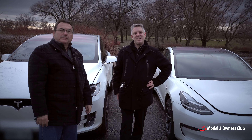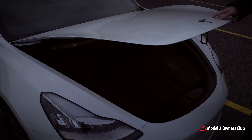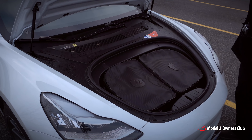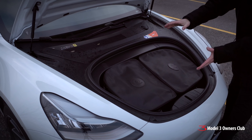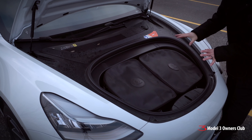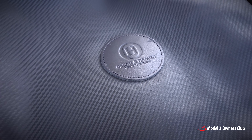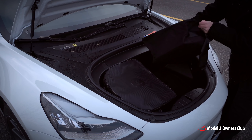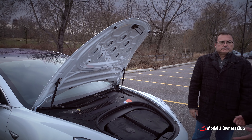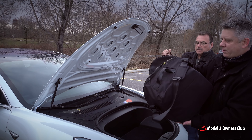So let's take a look at the luggage and we'll see what it's all about. Let's take a look at the luggage in the Model 3. As you can see here we have two individual bags and they're fully zippered. In this particular case, this kit has a carbon fiber type fabric finish on it, and you can see here that they're completely form-fitted. They just come out of the bag like this. Let's pull them out and show the viewers what these things are all about.